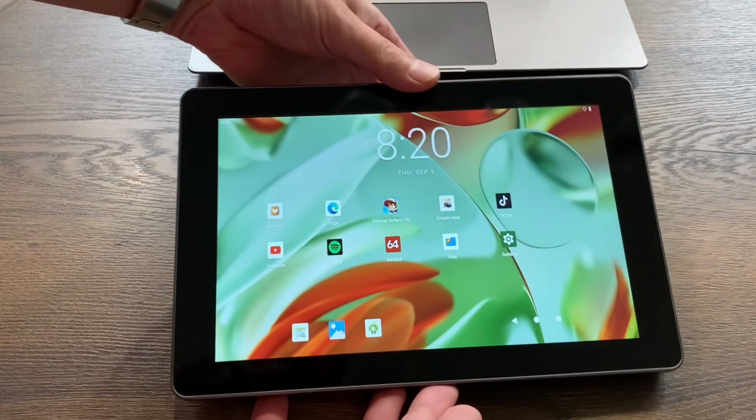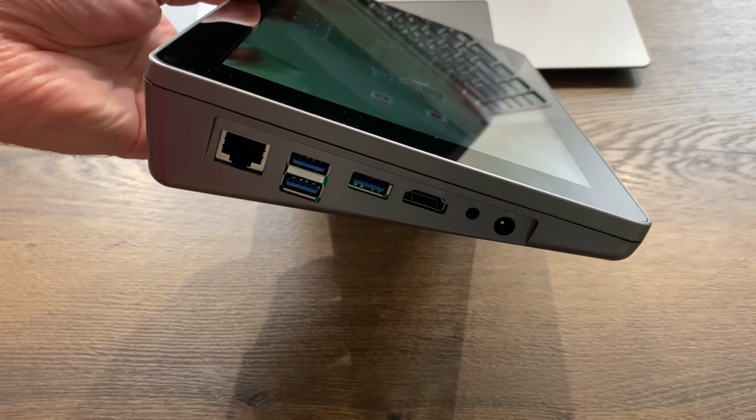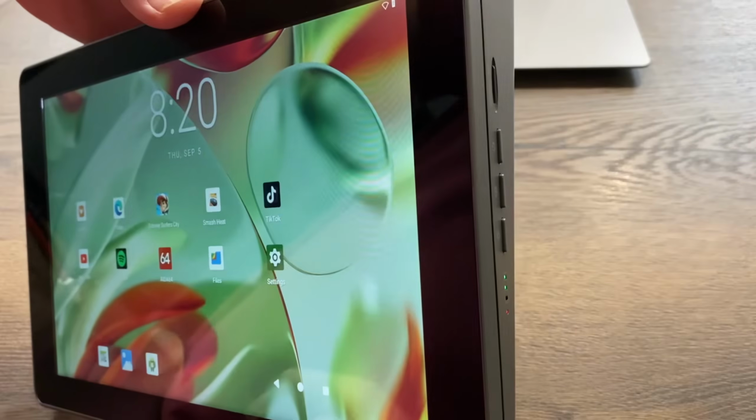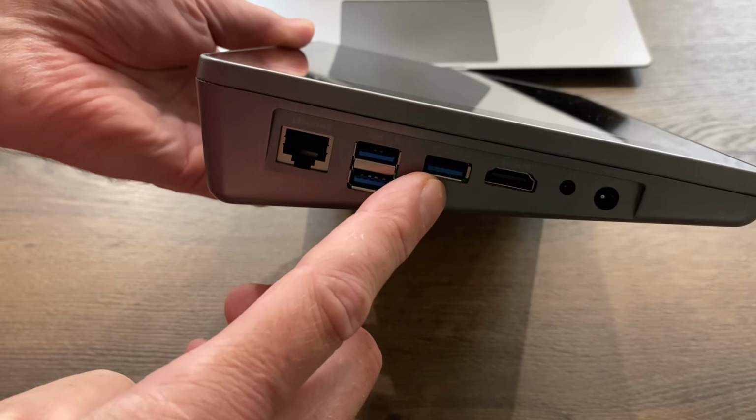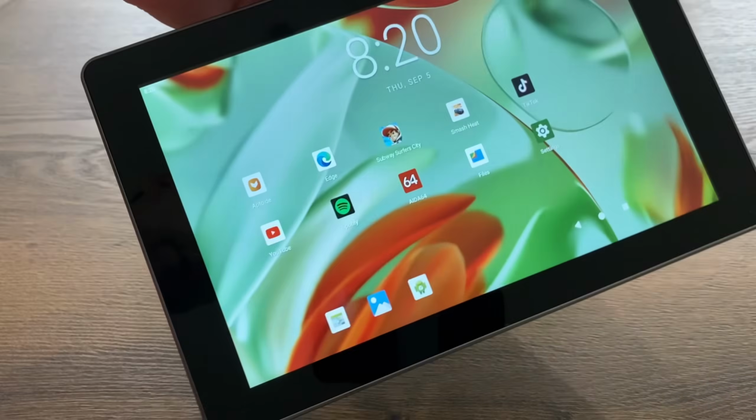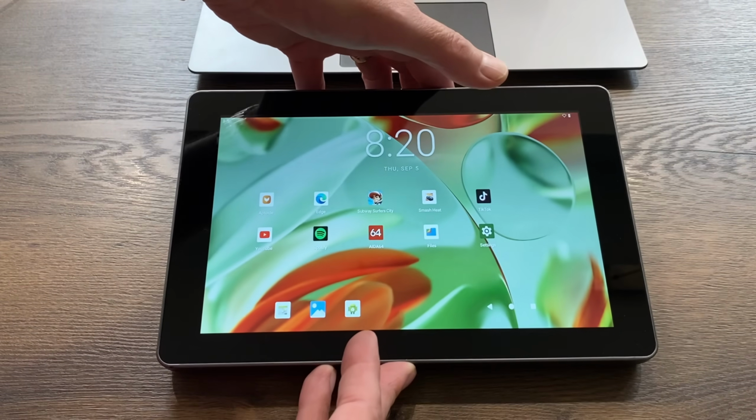Okay, so this is a Raspad 3, which is a Raspberry Pi 4 tablet, but I've got a Raspberry Pi 5 in it at the moment. As you can see, it's got an HDMI output, USB output, power in, and so on. It works all from battery. It's working on battery at the moment.